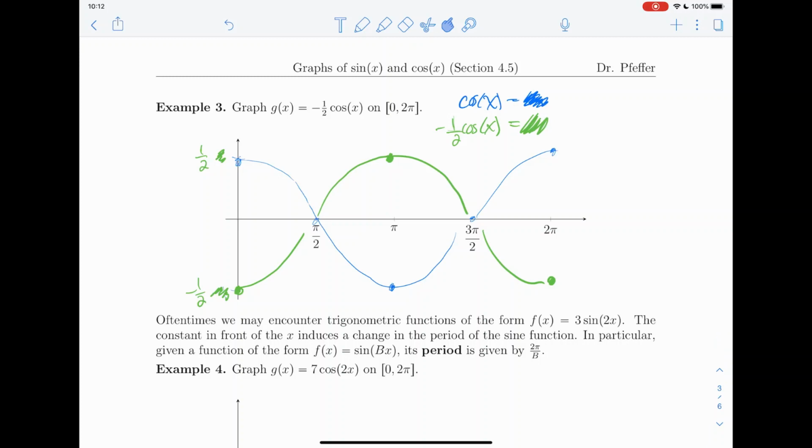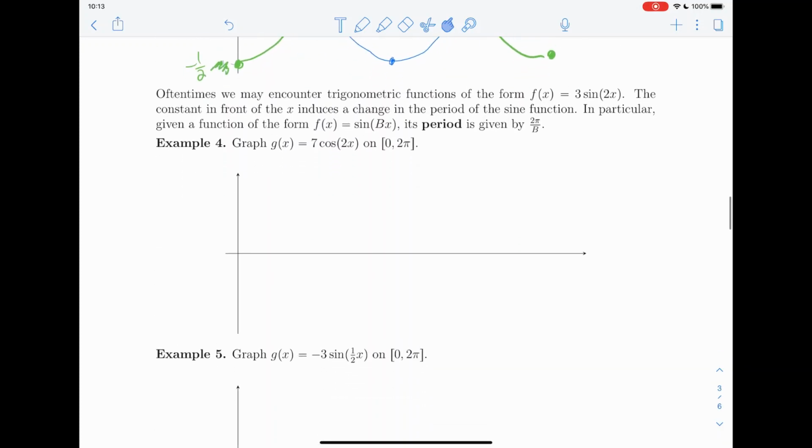So what that means is that the amount of time it takes to go through one period is either going to get multiplied or divided. We're going to call this its period. So if I take a function f of x equals sine bx, where that b is any value I want, we now say that its period is going to be 2 pi over b. It's no longer going to be periodic with period 2 pi, but now it's going to be periodic with period 2 pi over b.